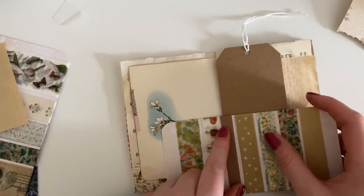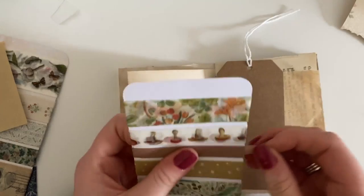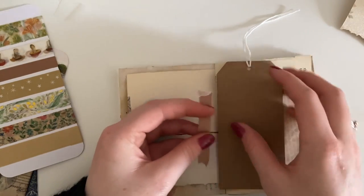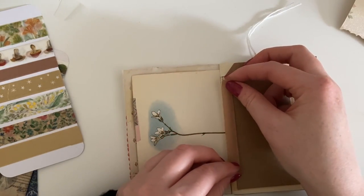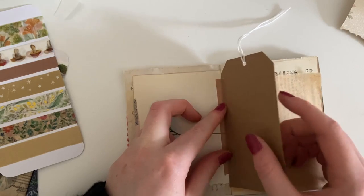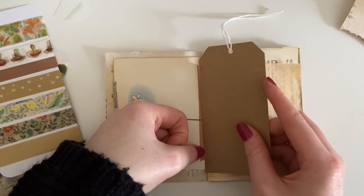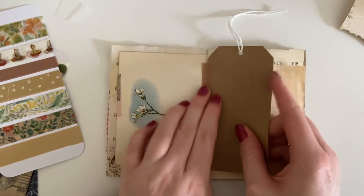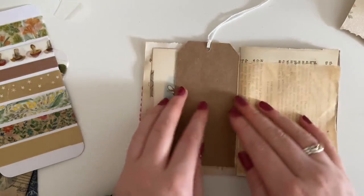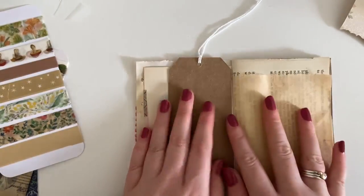Let's see, I would like this one, but I think it's a bit too thin. Maybe I could use that on one side and then use something else on the other side to keep it in place. So let's just go for around about there. I'm just going to add this to the tag about there, because this page is a little bit shorter. So let's just do that about there. Maybe it needs to be out a bit there, and then that's on that side, and then just on this side. I've got to be careful because this is like a tissuey type material.